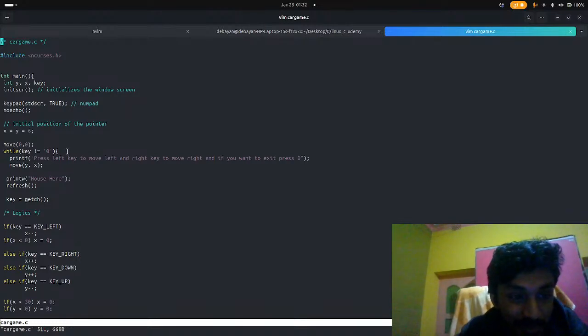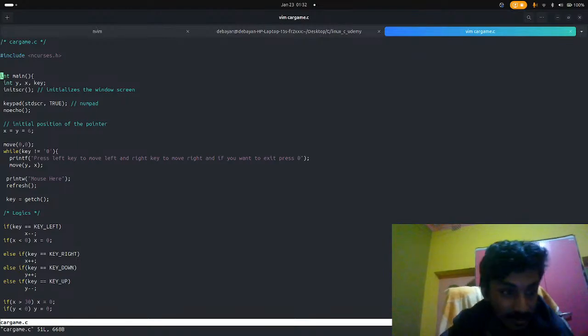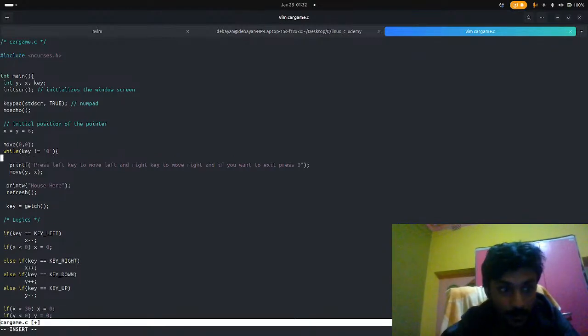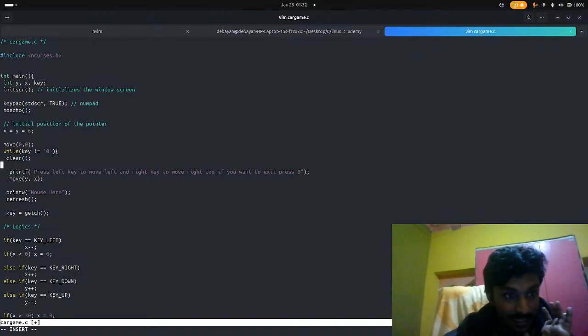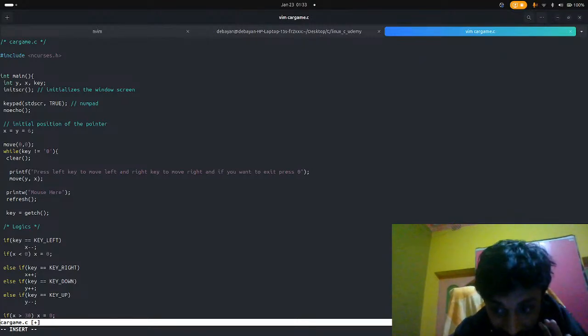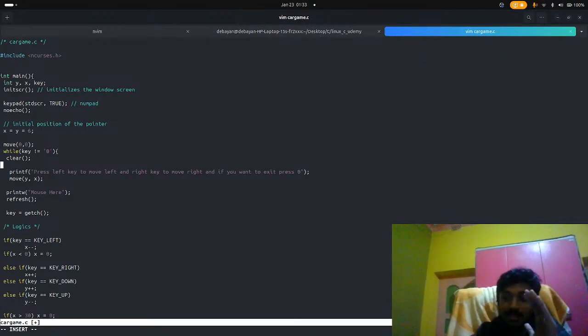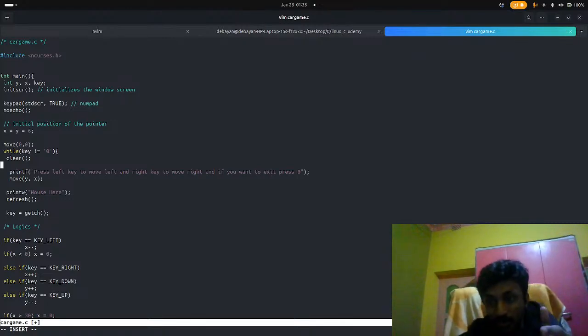Actually before that I should do clear, right? First thing was this, and then I am printing. Okay, so I got the second bug also. Now before moving, I should move to 0,0.